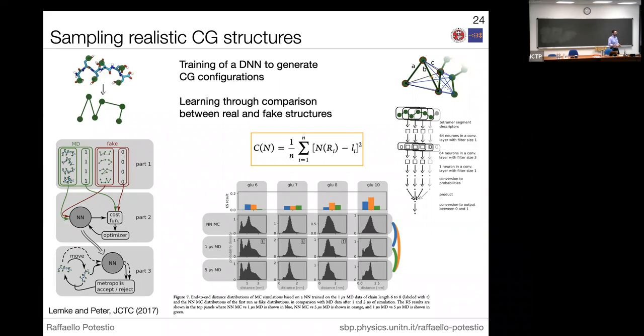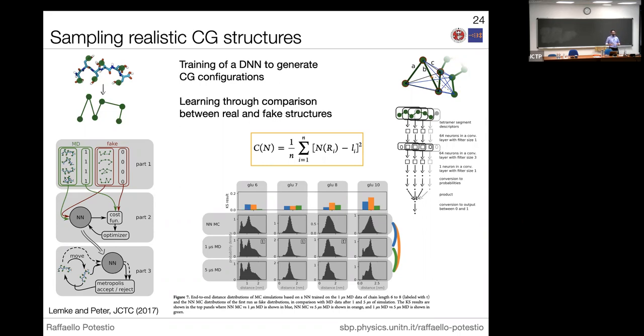information. Of course, this is done at the coarse-grained level, so you have information that pertains only to the distance between the sites that constitute the polymer. So you have a polymer that is a bead spring model. You have point-like particles connected by bonds. If you were to do this on a more sophisticated structure, you could also introduce directional interaction. If you had, for example, side chains that can point in one direction or another, you can account for that. You can, of course, enrich the model as much as you want. You can enrich the information that you pass to the network. And this helps in discriminating better and therefore also generating better structures.